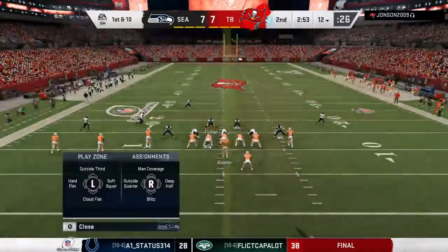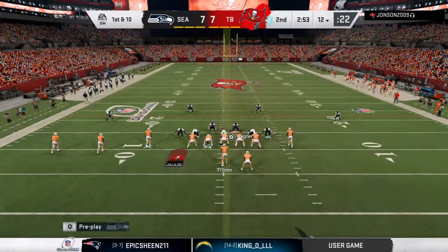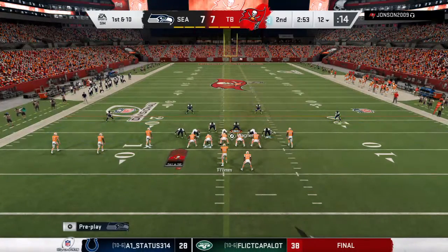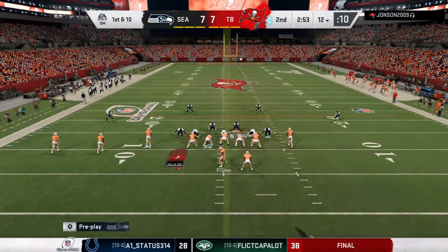The Bucs offense set to begin their next possession. The last possession, these guys were able to tie the game with a touchdown, and now they'll have a chance to move out in front. Yeah, let's give a big assist to the defense who got the ball back. The special teams went out there, handled things. They've got momentum. I know they're eager to get out there and put it on display.